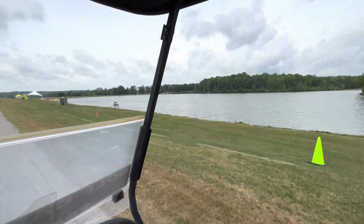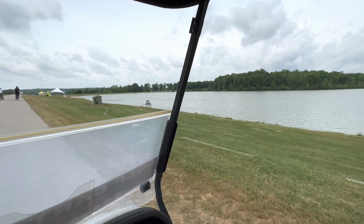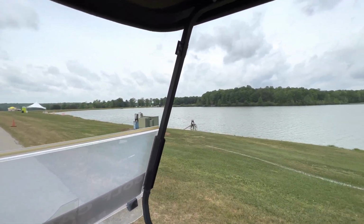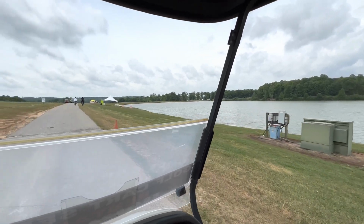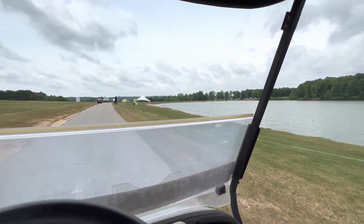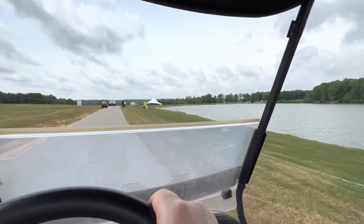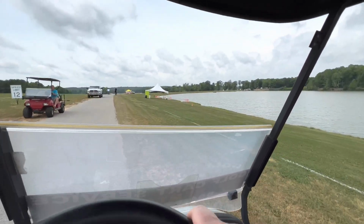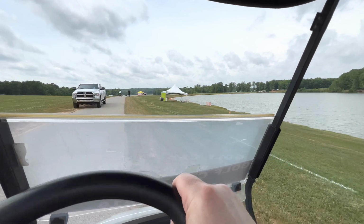All right, folks, there's our float flight line. You'll see it there. It's a gorgeous lake, huge lake. And right over there you can see where everybody flies, right there, where the tent is located.